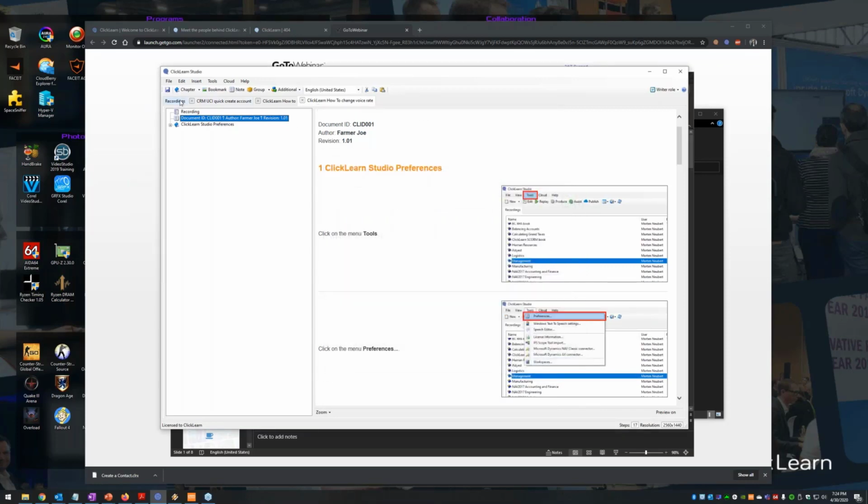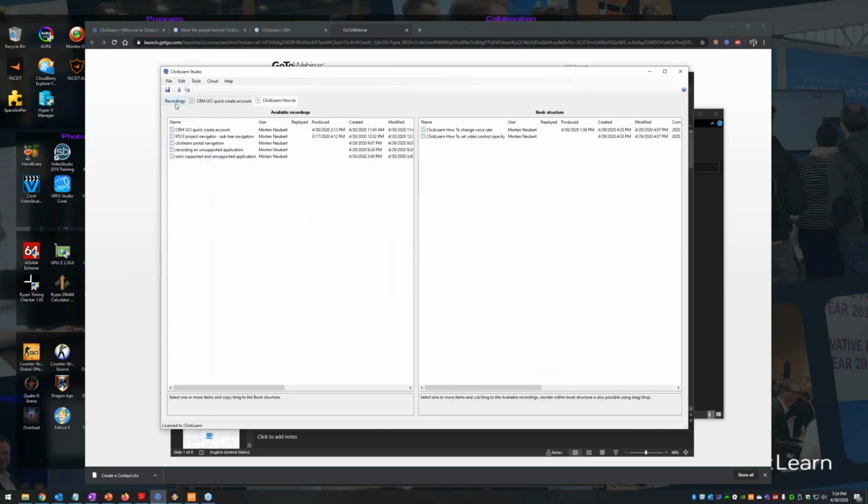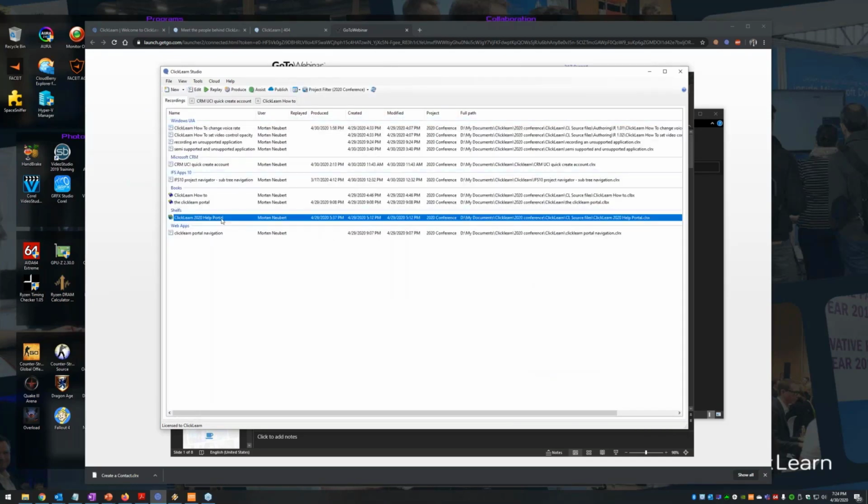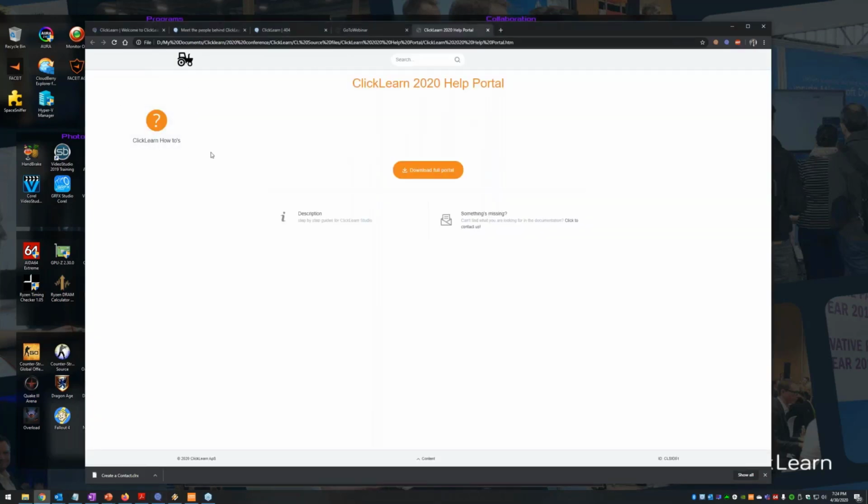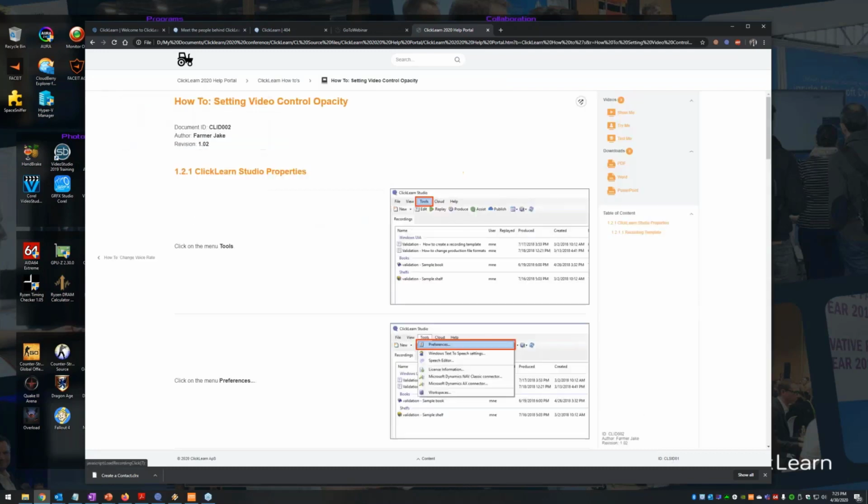Let's look at how it can be used in the finalized content too. In the portal which I've created, let's go ahead and view that. Here is a portal, and I have a description. This is step-by-step guides, etc. And I have given this shelf ID 01 because this company will have more than one shelf, but this is just their first one. And in here we have some ClickLearn how-tos.